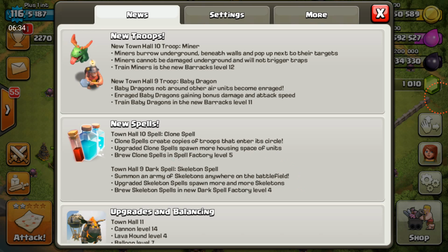When people start using it properly, you will probably see a big difference in the levels of 3 stars in wars from Town Hall 9s on Town Hall 9s. Now, the other thing, obviously the clone spell, goes hand in hand with the thing I told you guys about the skeleton spell.